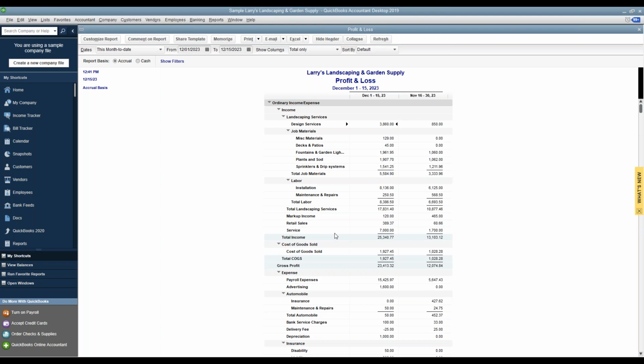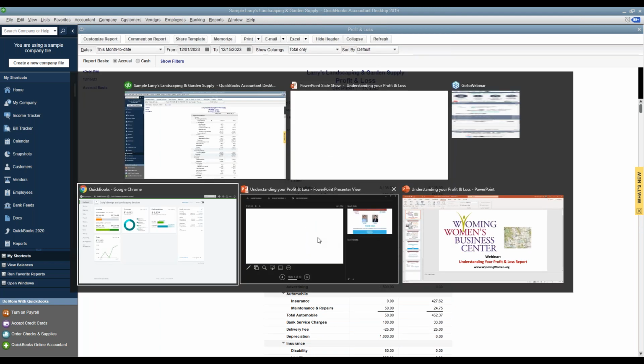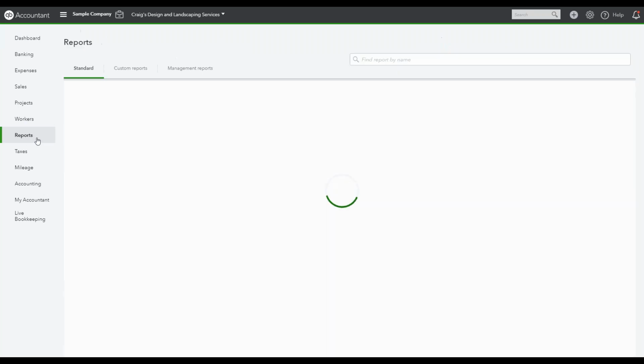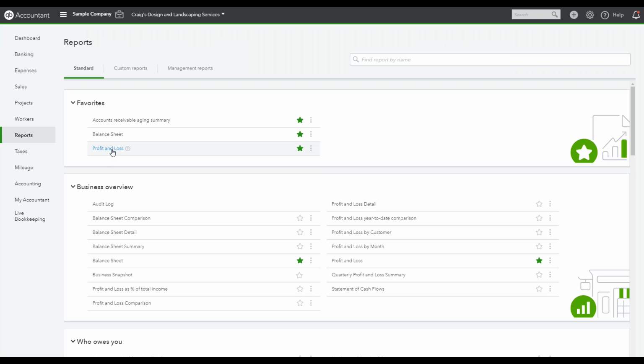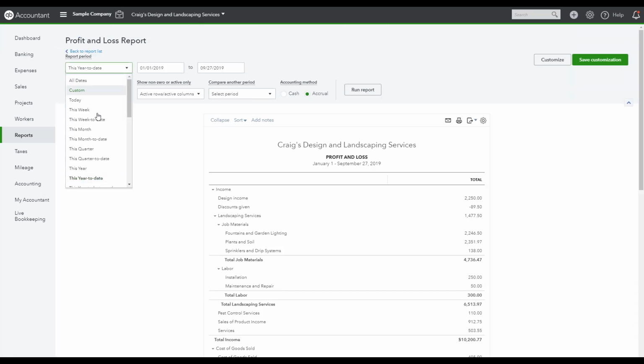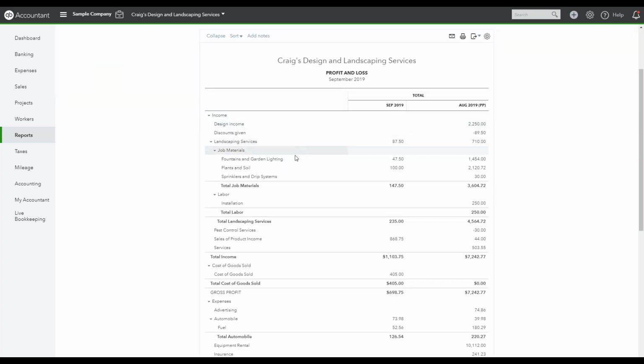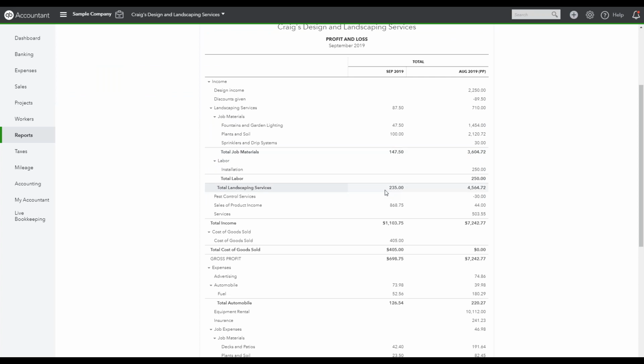Now I'm gonna switch over to QuickBooks Online real quick, and I have an example in here of something where there's an actual one that was messed up. So in this sample here, we got profit and loss, and we're gonna do last month or this month, and then we're gonna display it against last month. So now we have this going here. So in this one, again, trends, I would say total income is down a bunch. I would ask why if I was analyzing this profit and loss report, whereas cost of goods went up.